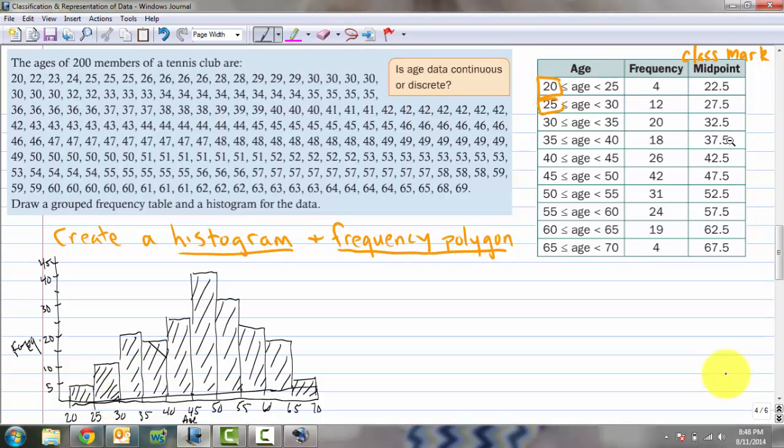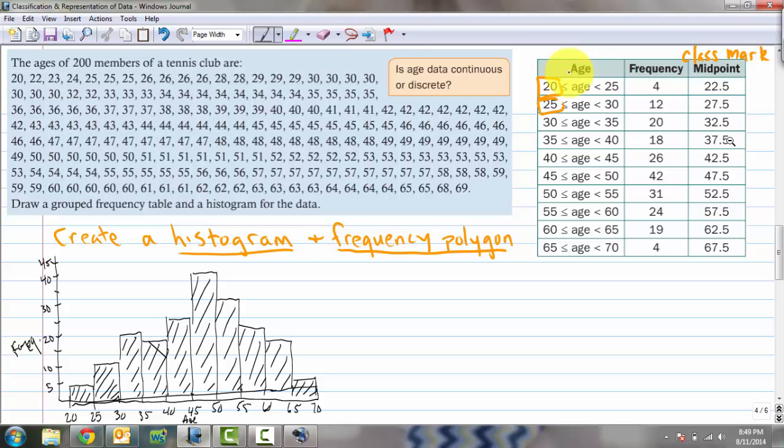So notice the finished product here. Notice I did flatten out my x-axis. I did a real job of drawing a slanted line there. It's important that when you do this, you are fairly accurate with your scale and the straightness of the line segments that you're drawing. But here's our finished histogram, bars touching, and the width of each bar corresponds to the width of each class up here. So now we need our frequency polygon.